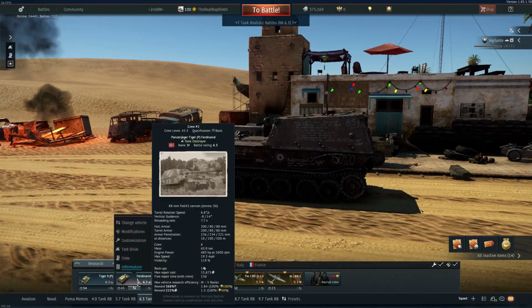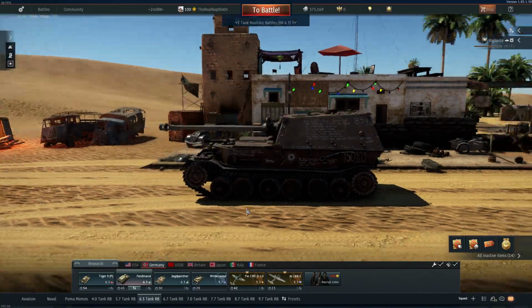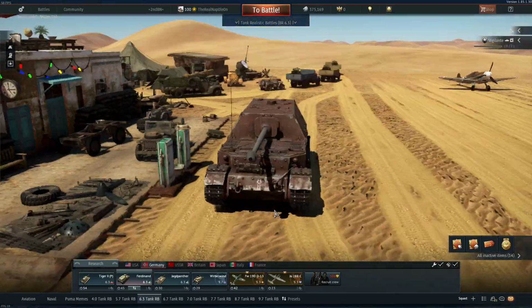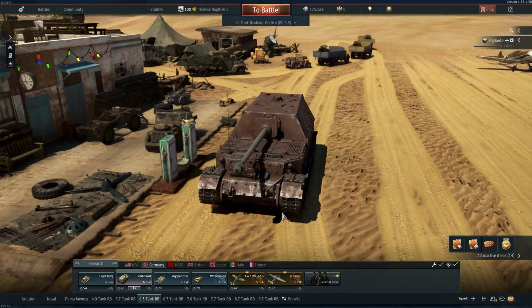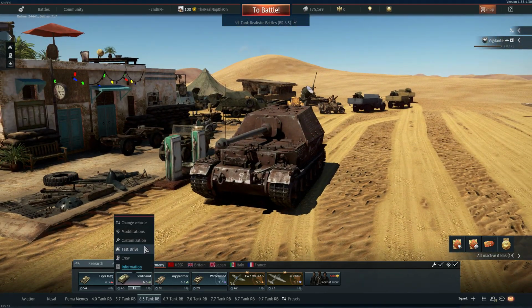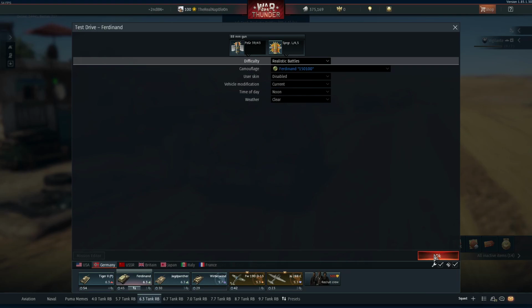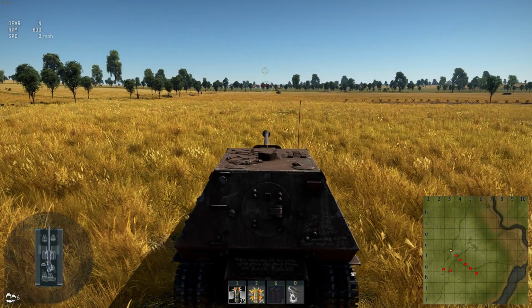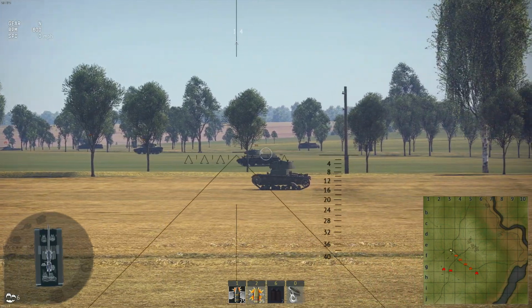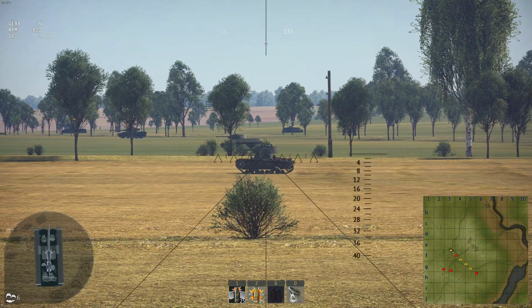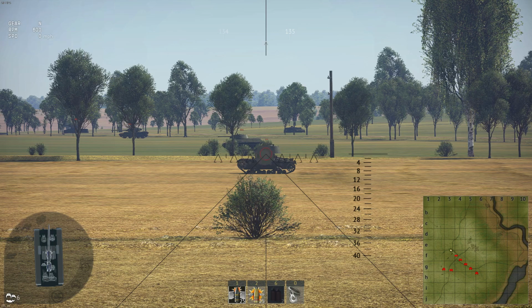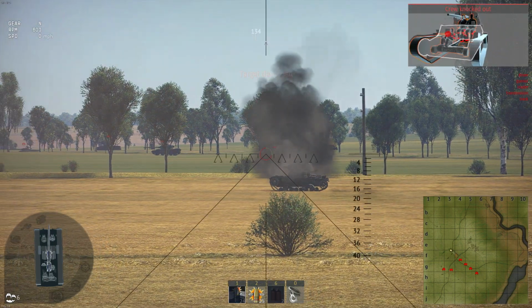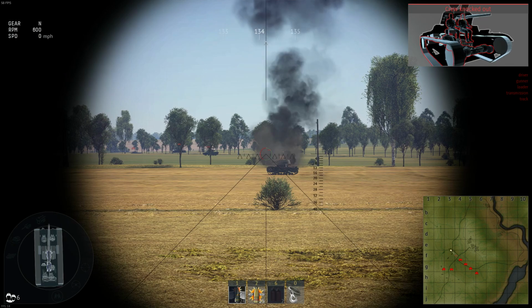If we go over to Germany, I can show you, for example, I got my Ferdinand. Now this is a Gaijin Marketplace skin. Everybody can see me stunting in my nice little skin here. And we'll go on a test drive. Now, once we get into the test drive, I'll go into the custom site, and you can see how I have a German destroyer site. And each site works, and it's really cool looking.